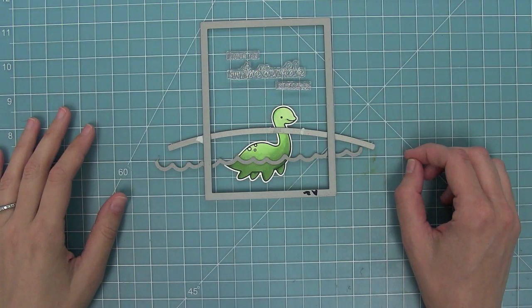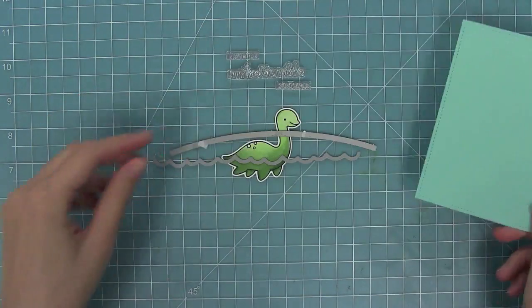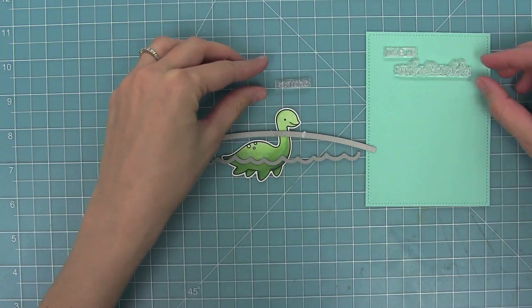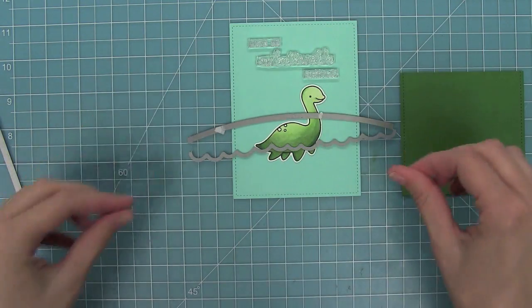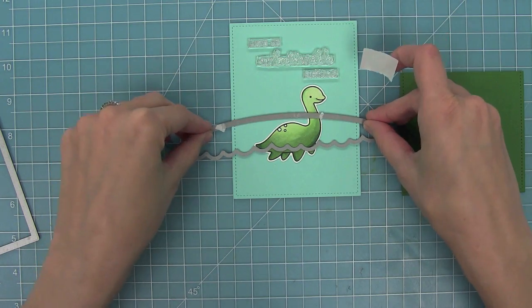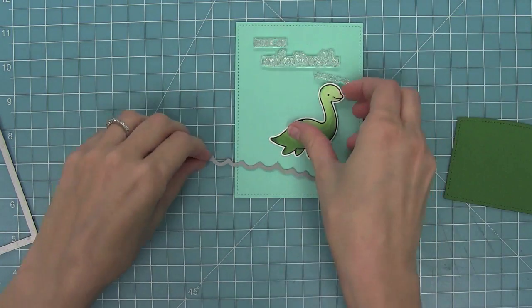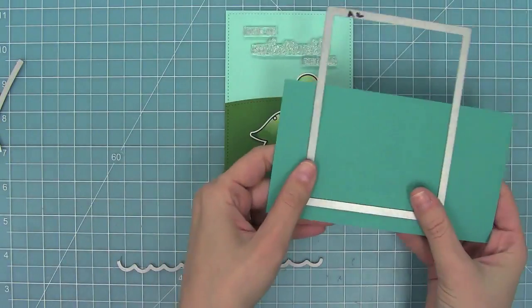And I actually took all of my dies and my stamps and kind of laid out what I thought my card wanted to look like. So I'm going to take that die and cut some mermaid cardstock and then start laying everything on there so I know how high to cut the other pieces. So first I'm going to cut some noble fir cardstock with that same stitched rectangle, and then I'm going to take that curved edge and kind of pop it on over to that green piece and then die cut that. And then now I'm going to have this great hill for the background.